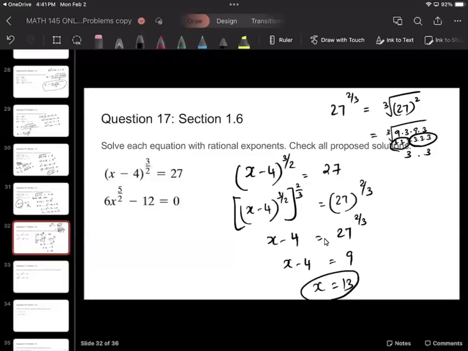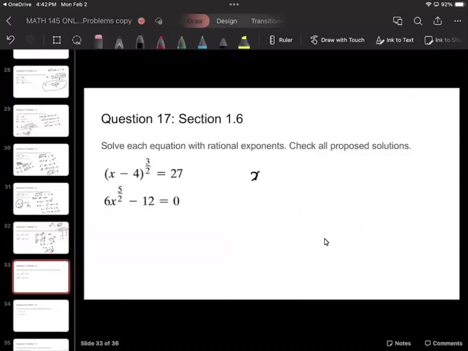So I'll show you again how I did that. So this can be written as cube root of 27 is 3 times 3 times 3, right? But this is squared, which means you repeat it one more time, like so. And because this is a cube root, 3 of these will come out of the radical one time, 3 of these will come out of the radical one time. So that is 3 times 3 is 9.